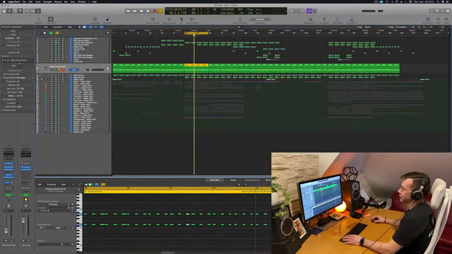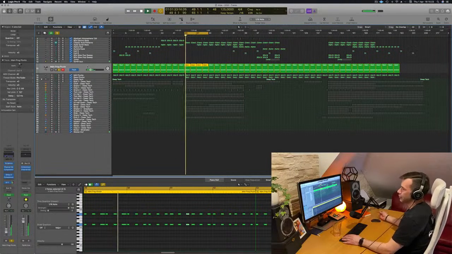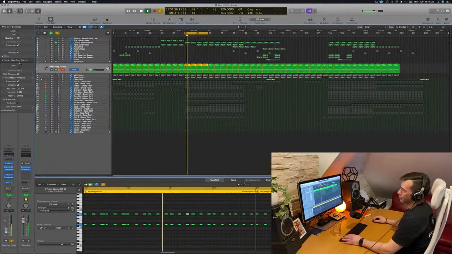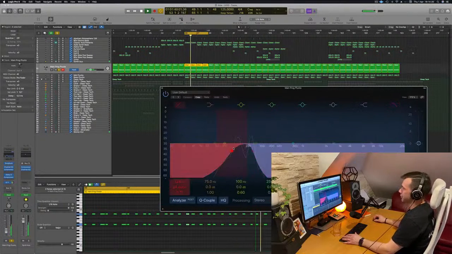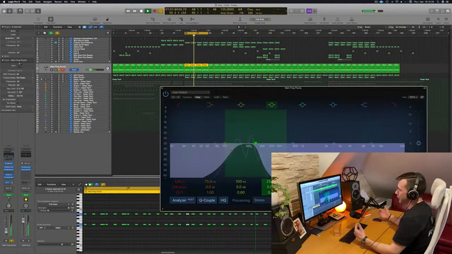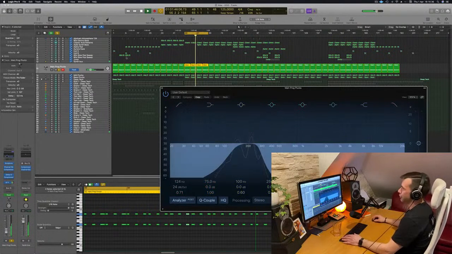So let's listen to just this top plucks here. And of course, you could call this a filter, but I have an EQ on here with some automation. You can see it's opening. It's around 100K, 200K. Now it's opening, so we're gonna get a bit of the upper.